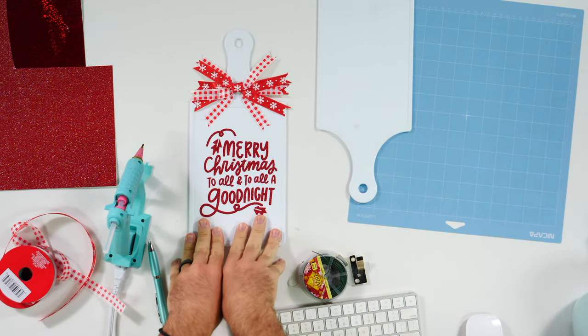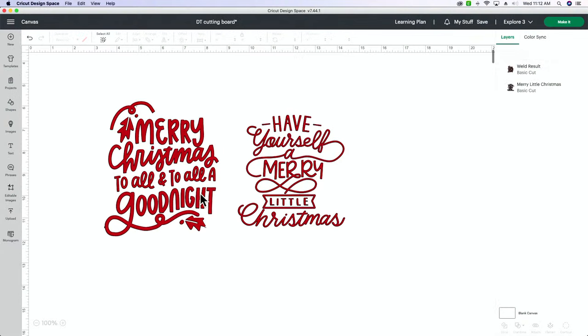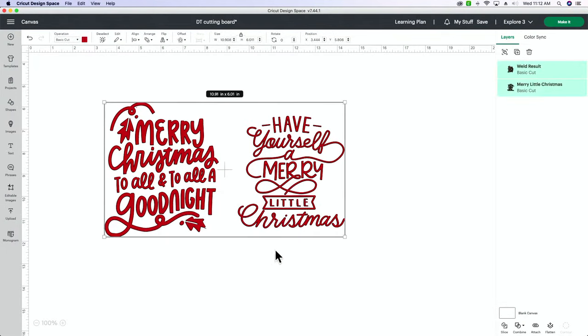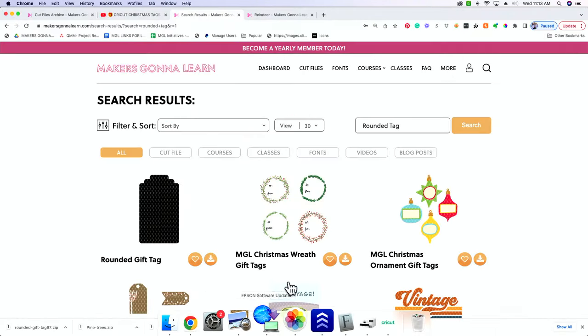All right, my friends, so let's go ahead and take a look at Cricut Design Space. Here's what we've got going on today. We have two different files right here for you. You can choose either one of these, Merry Christmas to all and all a good night, or Have Yourself a Merry Little Christmas. Again, Maker's Gonna Learn has 2,000 plus Christmas files.